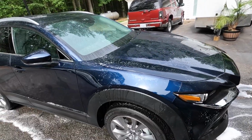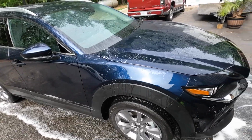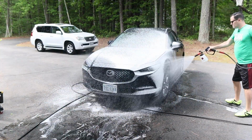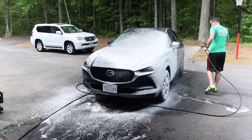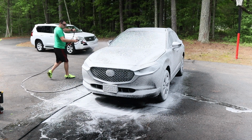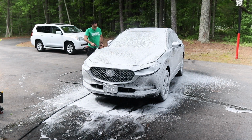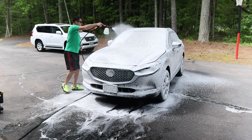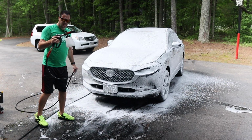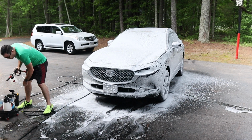But yeah, it's okay to leave it like that because you're going to foam right over it in a couple of seconds anyway. It's a G-Technic citrus foam in here. Don't forget to foam up your wheel buckets.